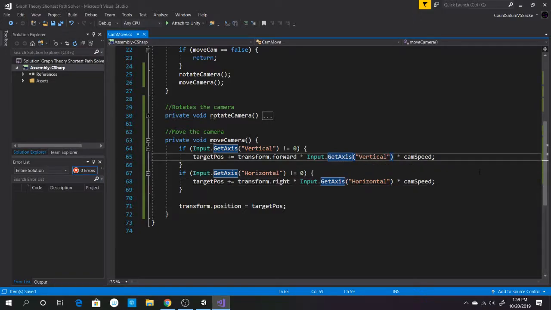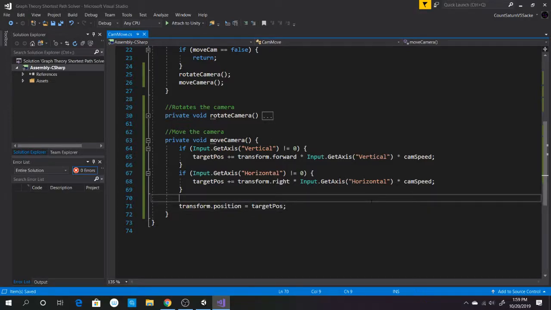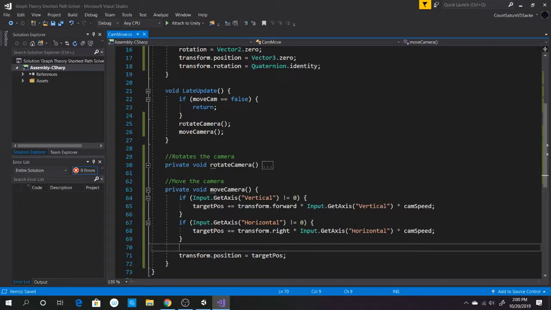Though I have a feeling, for as much as I would like to do this, I think, nah, we'll keep it like this for now. I like this. Okay, I think this actually works.